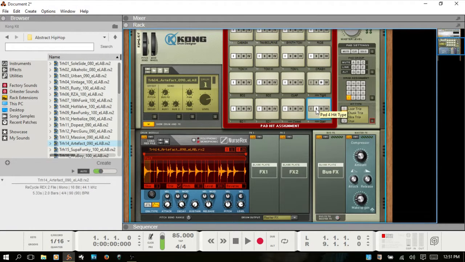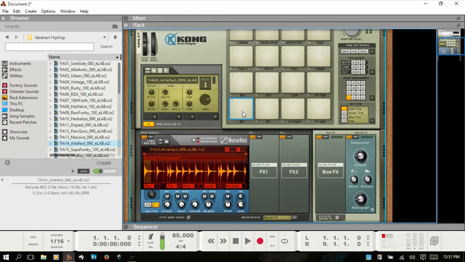Before, this is another way you can come in and select 2 to change it. You see, as you select, it changes down below. But we want loop trig so that we can make what slice trig is as simple as possible. So we've got pad 1 selected. If I select slice trig, Reason will automatically choose the first slice. Whichever pad you have selected, it's just going to be the first one.